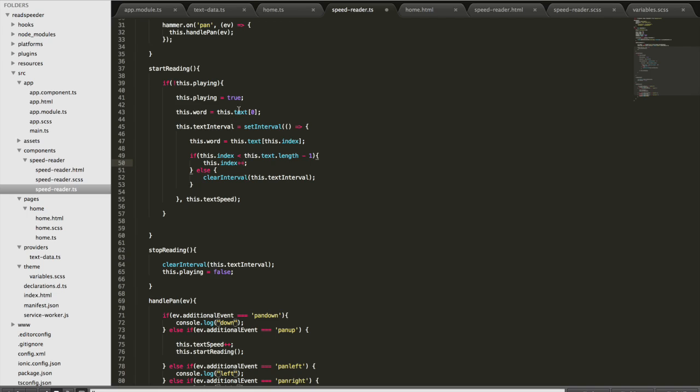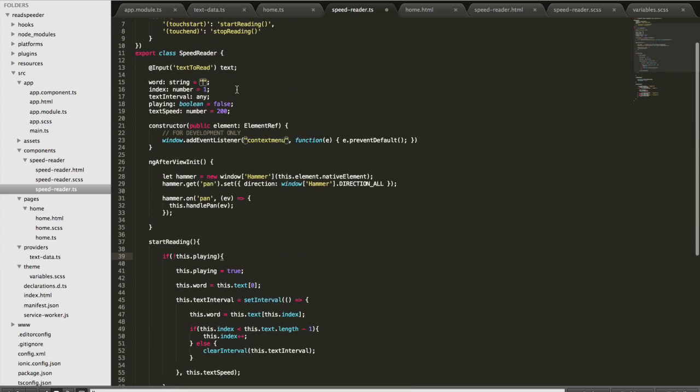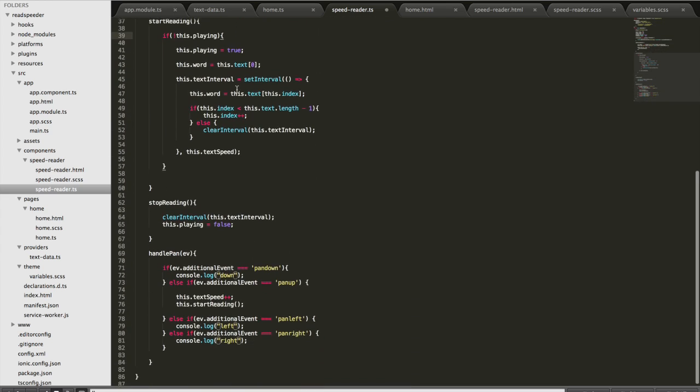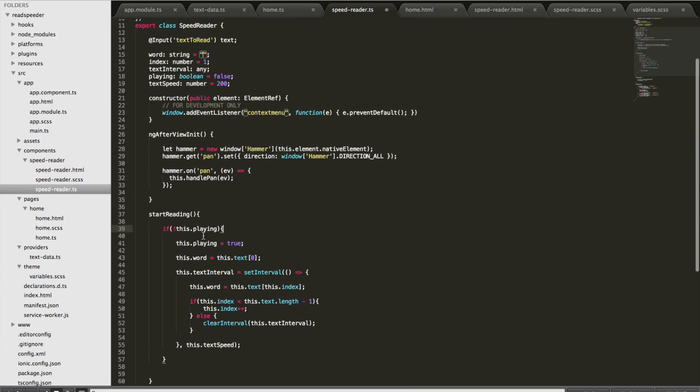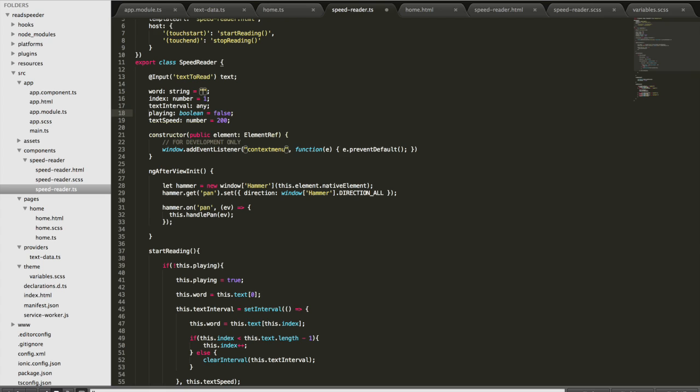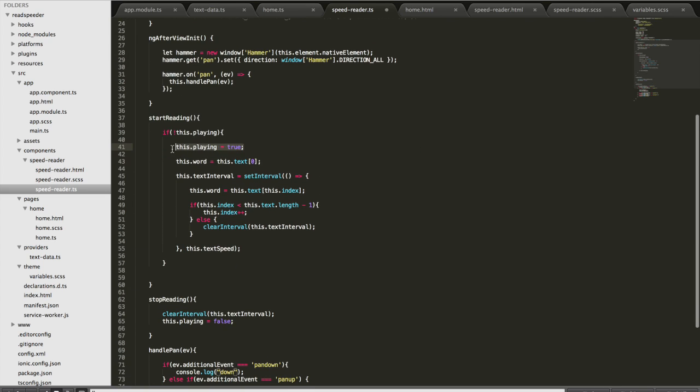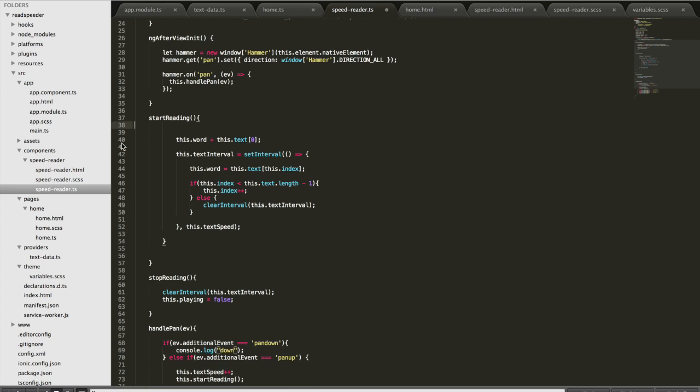So we're going to modify this so that it instead clears the interval and then creates a new one. I don't think we really even need to use the playing flag at all now, unless I'm forgetting something, but we'll just comment it out for now, just in case we do need to bring it back.